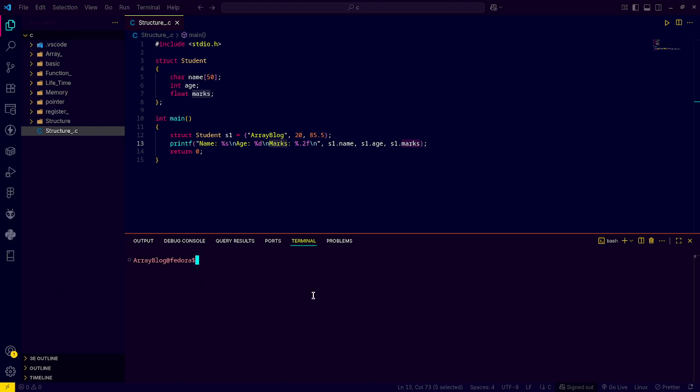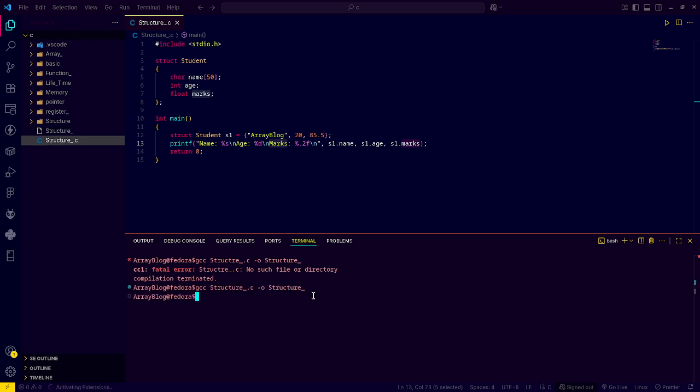So let's compile it first and run it, and we'll see how it behaves and what it will return. Structure, forgot the U. Now I'll compile it.